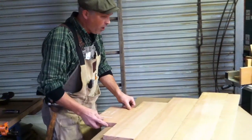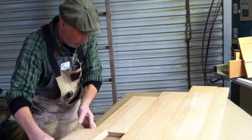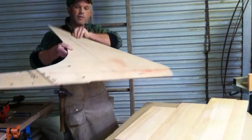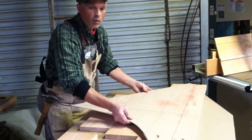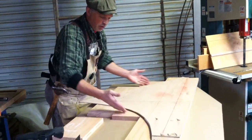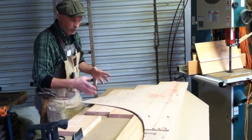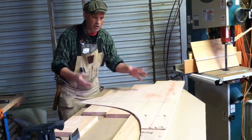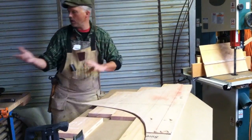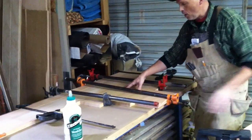And we've laid all of these components out so that when we do our template, and this is why we did the template in the first place, we're going to know that we have enough material to make it work. So instead of wasting material and going too long or going too small, we put this on here to make sure that we'll use this pattern and we'll flip it to the other side. You can see over here on the other side I've laid this one out as well.